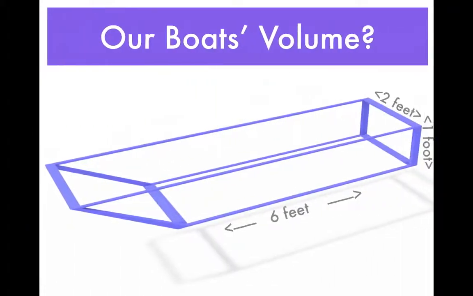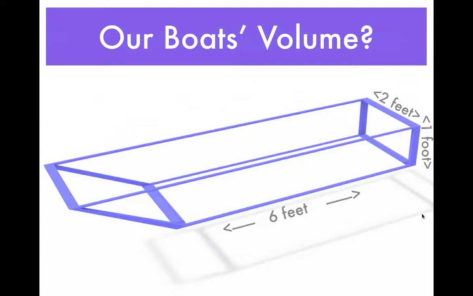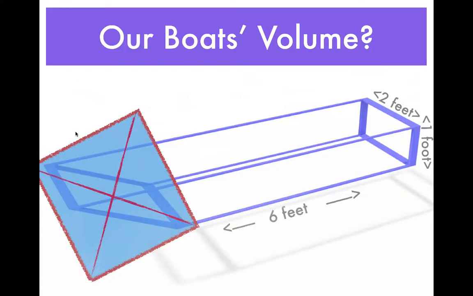Pretty cool. So what does that mean for our boat? Well, now we have the tools to calculate it. Although, this shape over here is not a cube, right? It's kind of a triangular shape. That might be hard to calculate. So tell you what, let's ignore it. We're just going to skip that altogether. And imagine that our boat is a perfect rectangular cube that goes 6 feet here, 1 foot up, and 2 feet back. So 6 by 1 by 2.